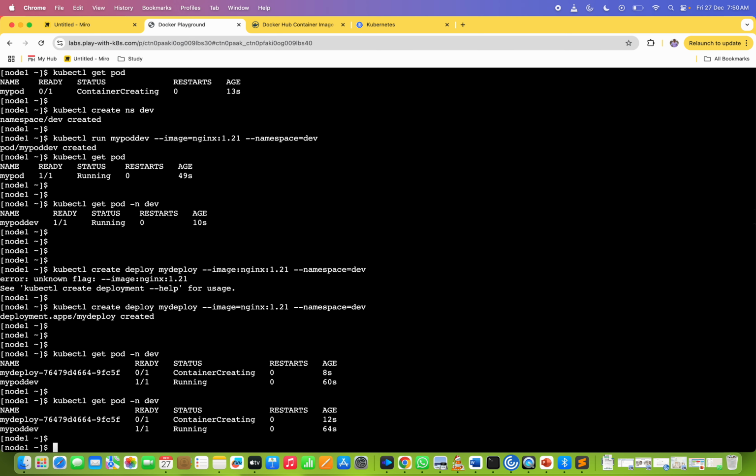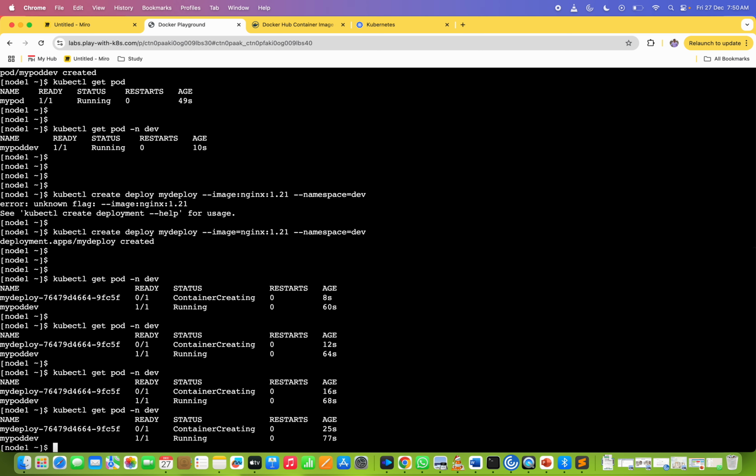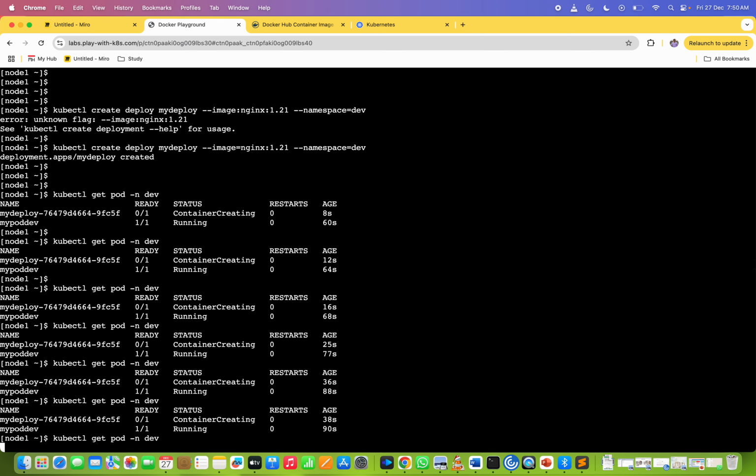I will tell you one small difference between a Kubernetes pod and a deployment object. Both are objects in Kubernetes. If you delete a pod which has been created by a deployment, it will be auto created again.